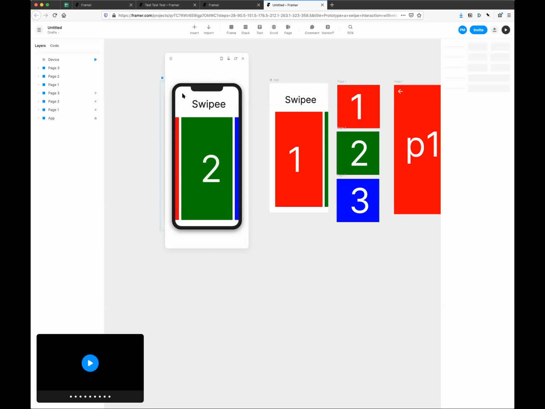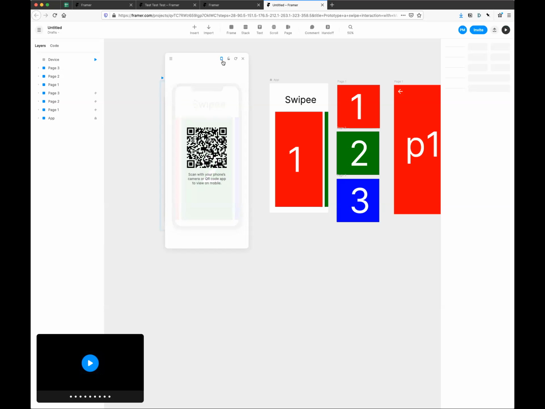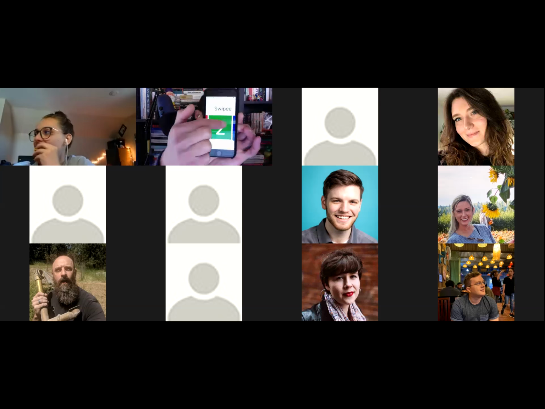All right, so now that you have this, what's nice is this little icon right here. Go ahead and click on open in mobile. You're gonna get a QR code, take out your device, okay? And this is what you can share with your team. There's no download this app, download the Envision app, download the Marvel app, download the Principle app. And you can quickly begin to iterate on this and see that this is working. Okay, so let me turn off my screen sharing here so you can see what's happening. All right, you see swipey. Okay.